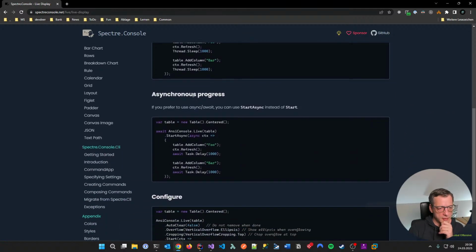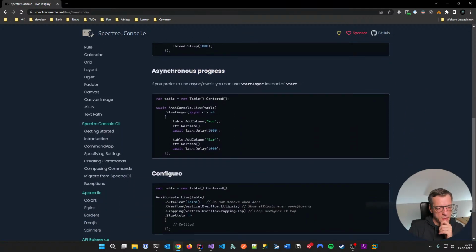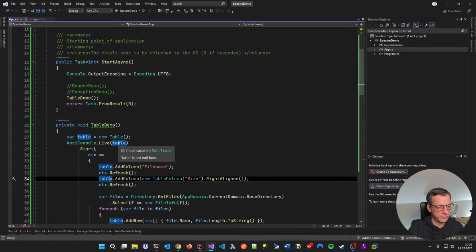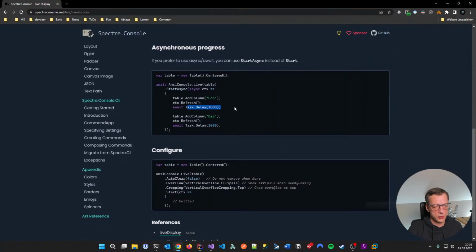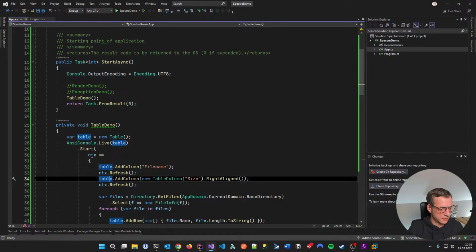So this is kind of this one, and you can have live of the table. Wait a second. Is it different from live of the table? Yes. And then you have start async, CTX refresh, test delay. If you prefer to render async await, you can do start async. So you have an async thing here. Okay, nice.